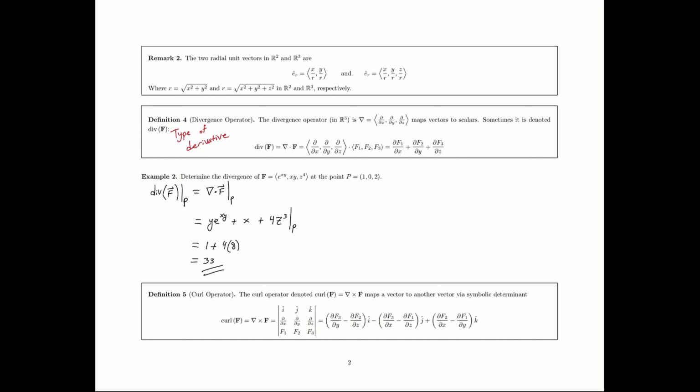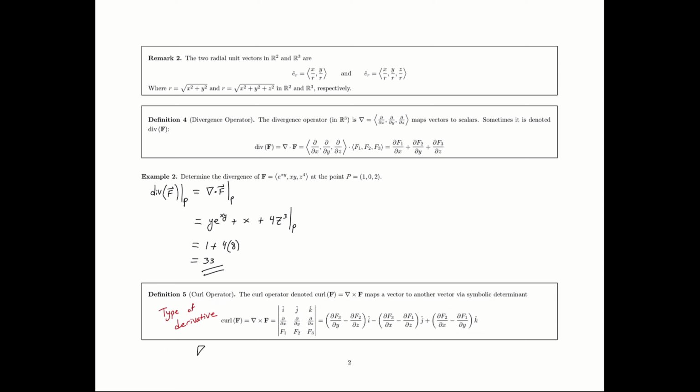All right, the next topic that we have within this section is the curl operator. Much like the divergence operator, we can think of the curl as a type of derivative. It's a way of taking in a vector quantity, a vector field, and producing another vector, because the output of this, if you see the i, j, and k hat, is actually a vector.